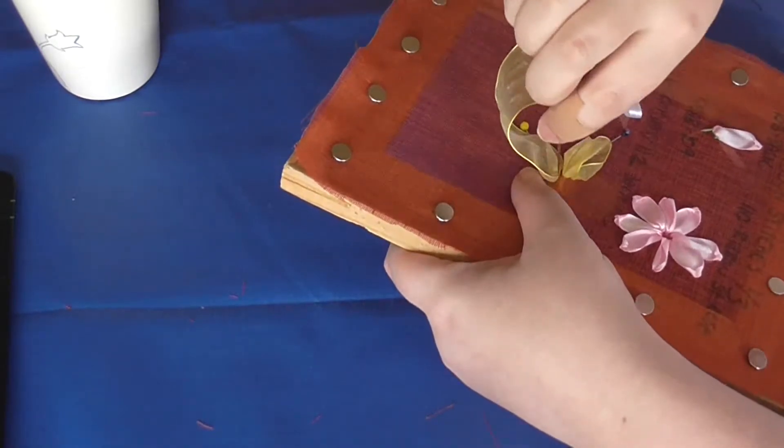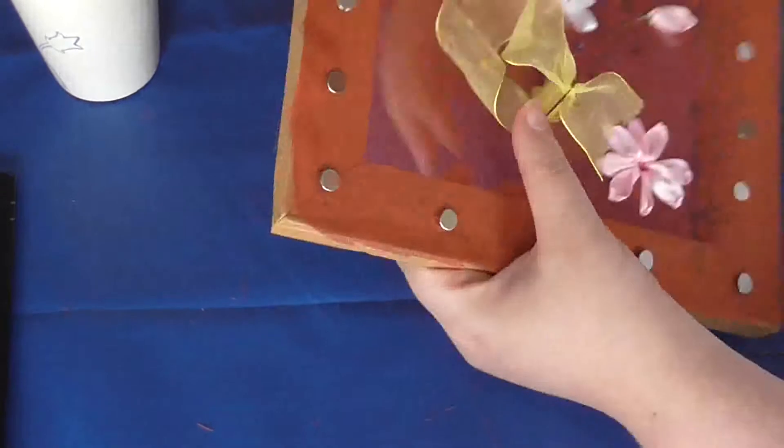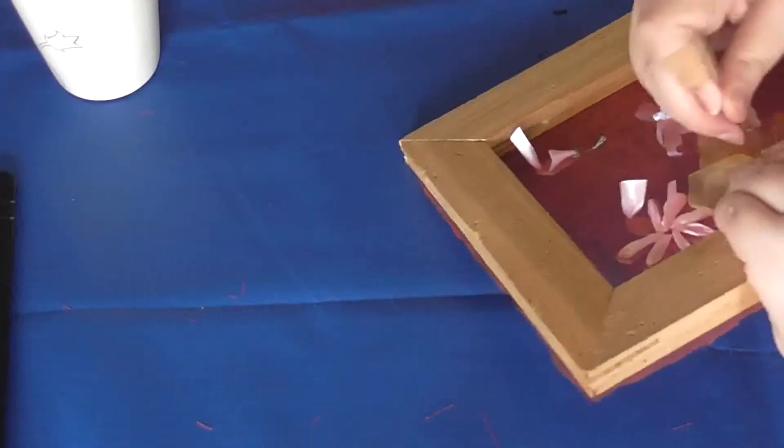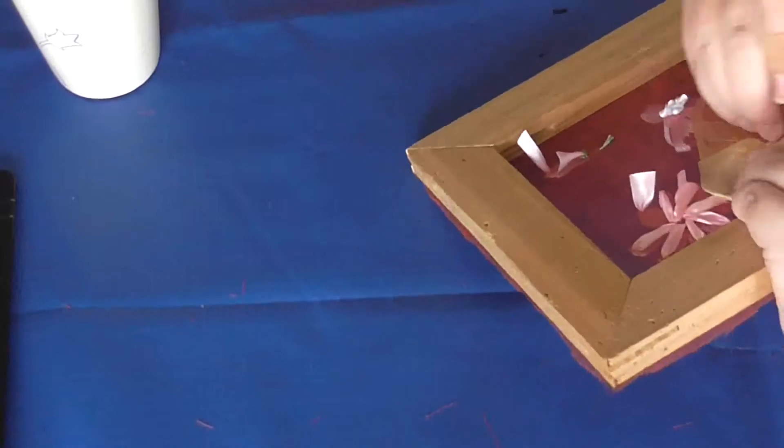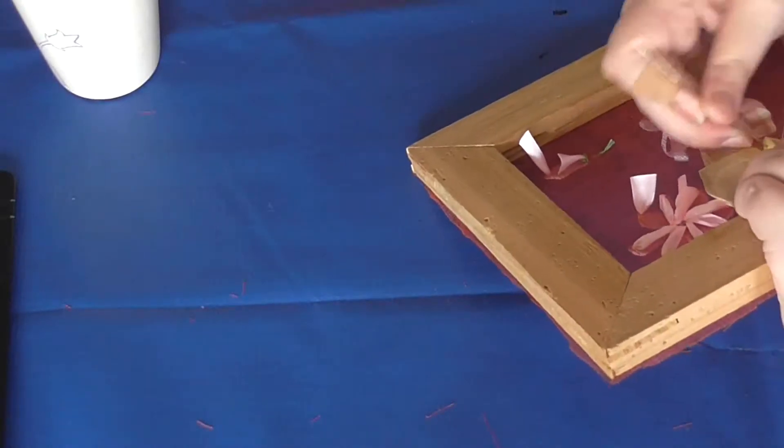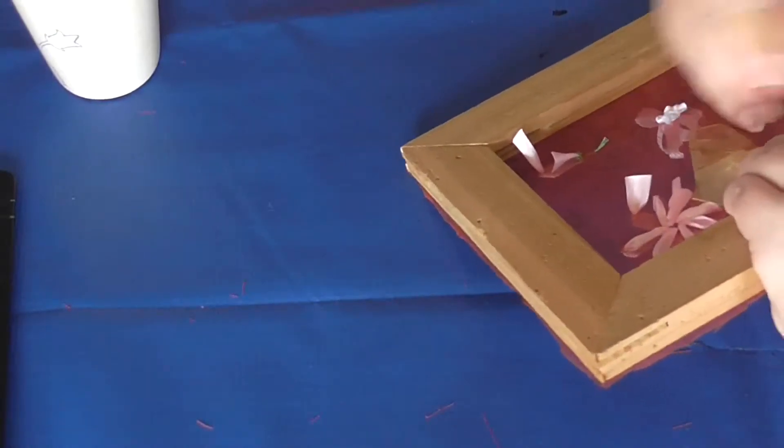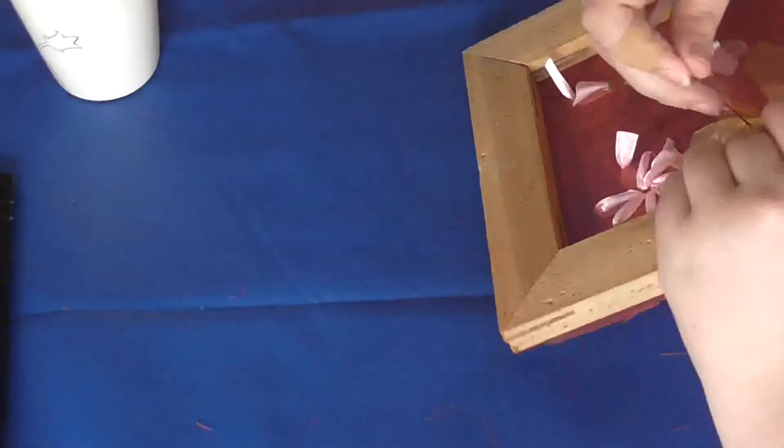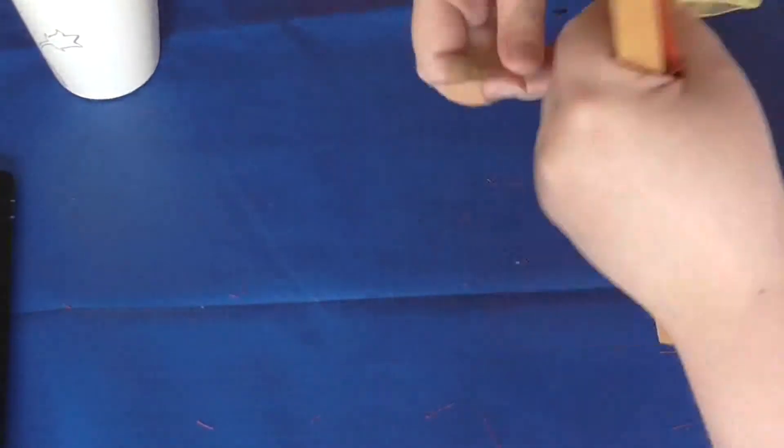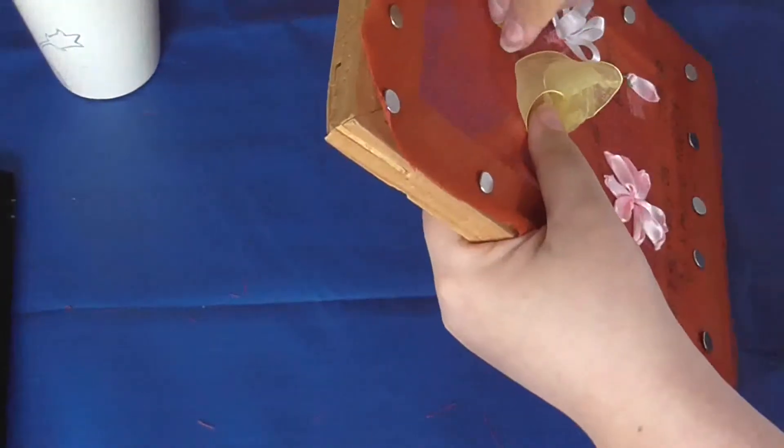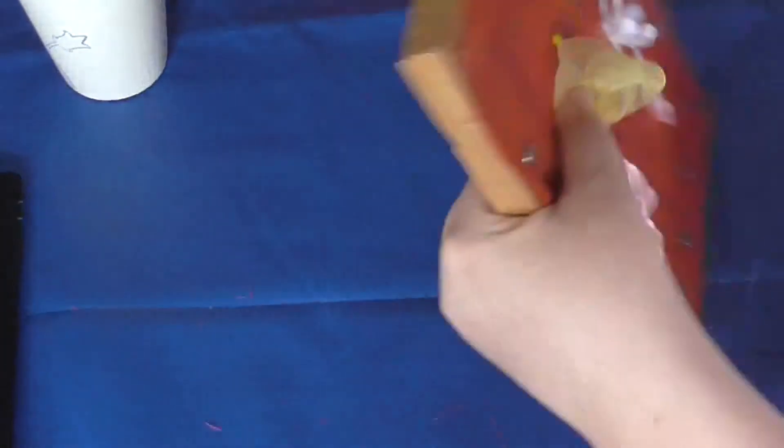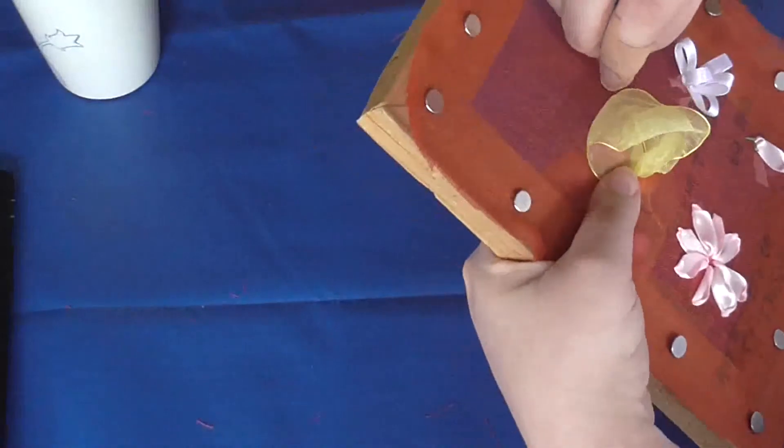Support it like that again. Try and find a clean spot or at least move the excess out of the way if you can. And again, don't stitch through your ribbon.